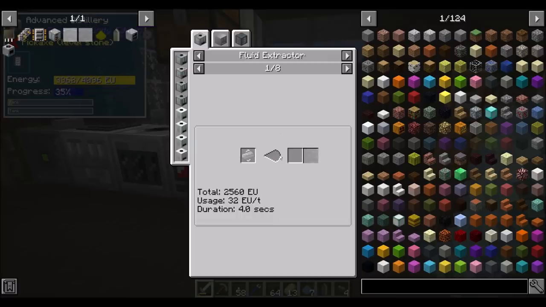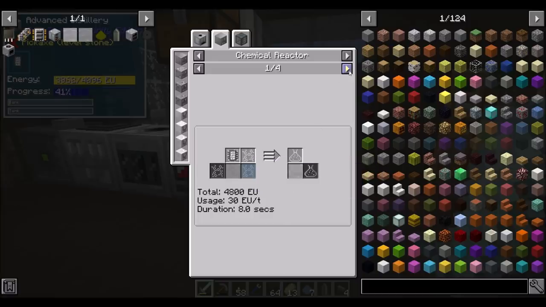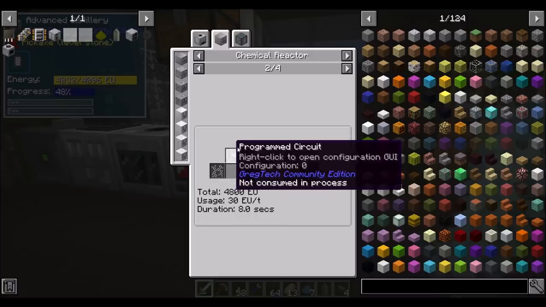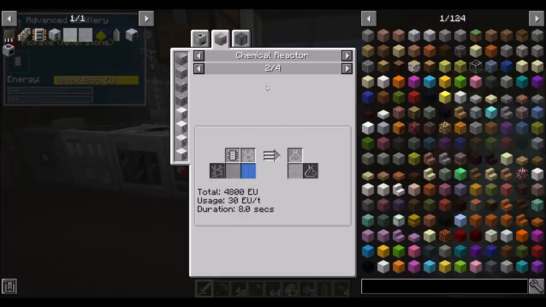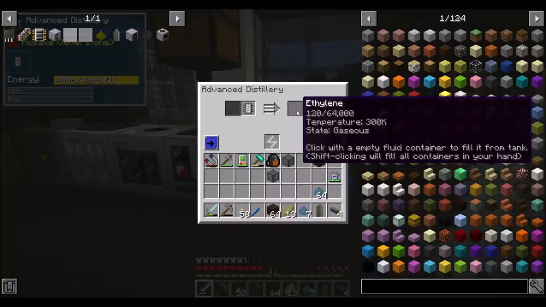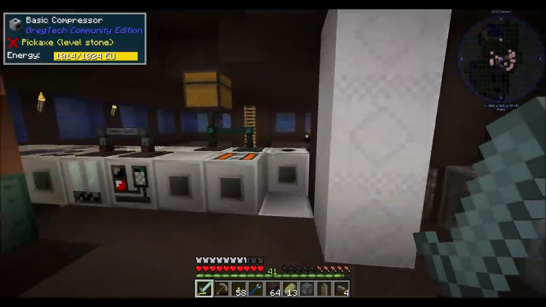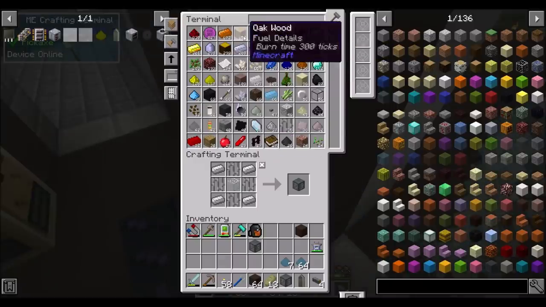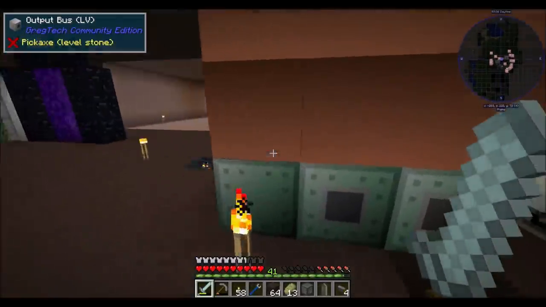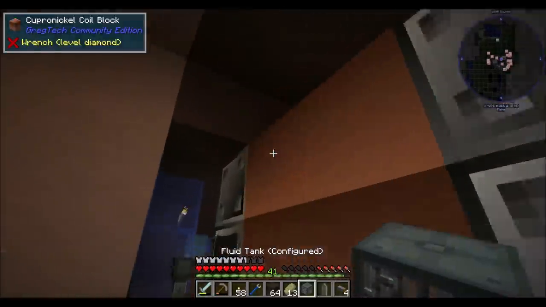And polyethylene is made in a chemical reactor from ethylene and air, or ethylene and oxygen. Now, I know we've got ethylene and oxygen, right? In a chemical reactor. So that's 120, which is not enough, because we need 144, right? So what we're going to want is another stack of wood to get this going.